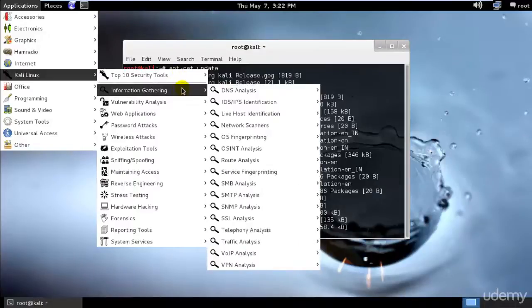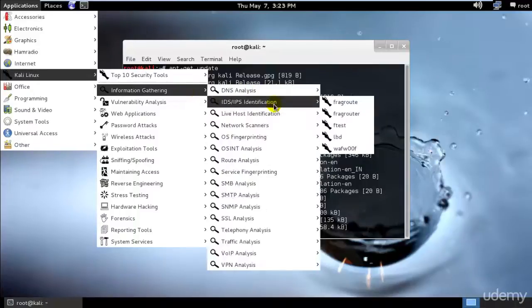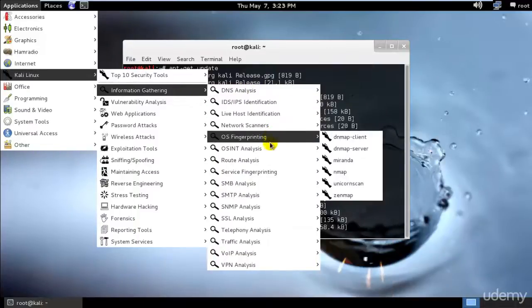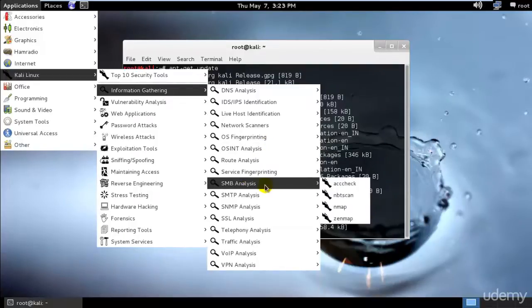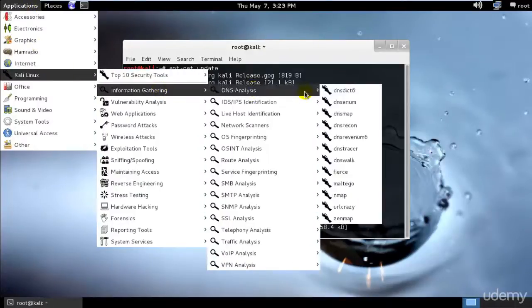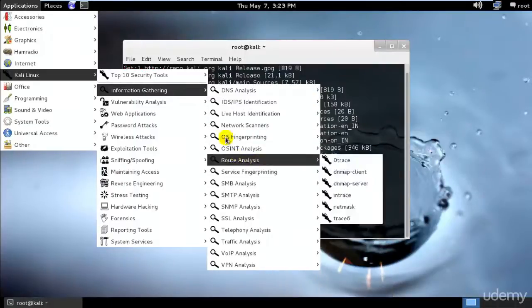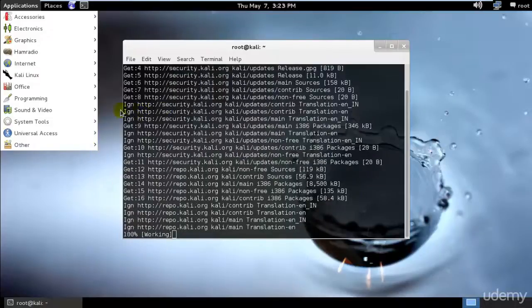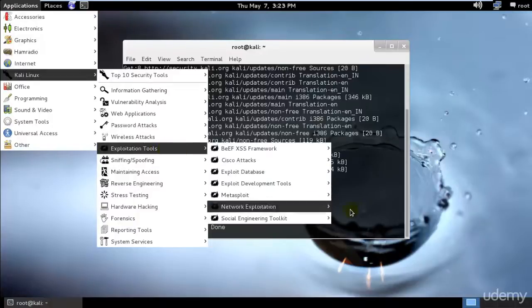And then for information gathering, we have DNS analysis. We have all of these things, in which I consider ZenMap and DNS Tracer the best. We have intrusion detection, identification, live. So now you can understand why Kali Linux is far different from any other operating system we have ever seen. I believe we have all the headers. Okay. So this is one of the reasons that it has n number of tools, or you can say it has all the tools that any person can need to do anything. Routing analysis, vulnerability, web application, passwords, be it anything from social engineering to exploitation, it has everything.